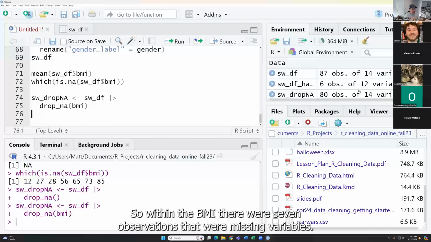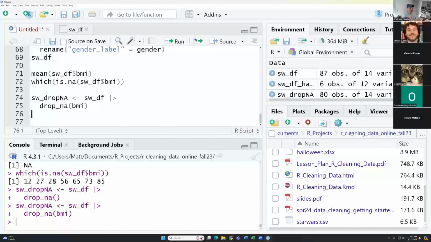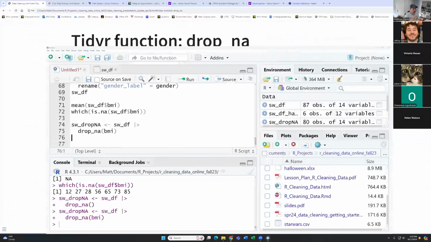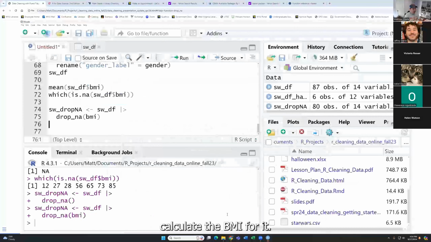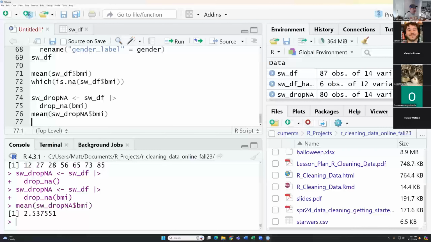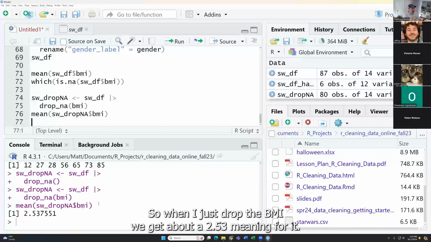Within the BMI, there were 7 observations that were missing values. And now if I want to calculate the BMI mean, we can do that. When I just drop the BMI NAs, we get about a 2.53 mean.